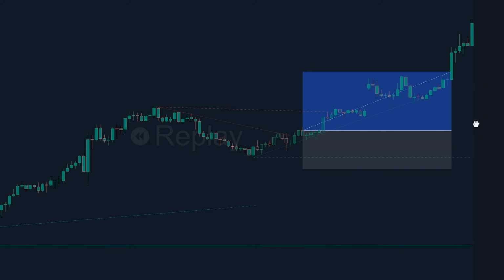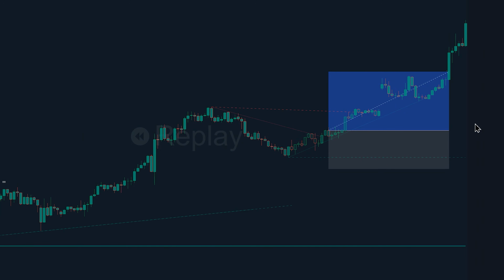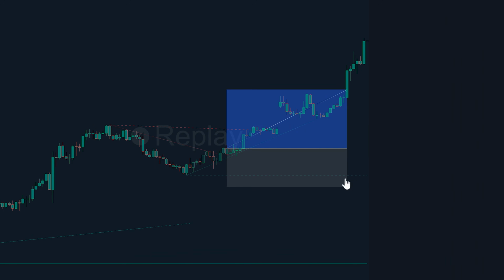One thing to keep in mind, especially with higher time frame levels, is that these trend lines can actually update while your trade is open. If a key level shifts mid-trade, you'd want to consider exiting or adjusting as soon as that updated level is reached to keep your strategy dynamic.